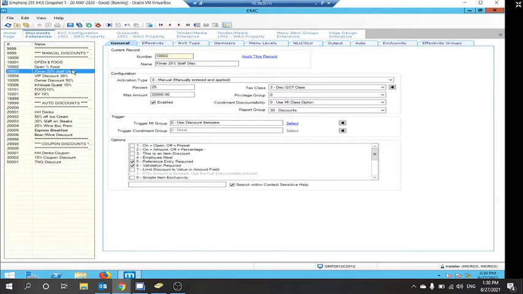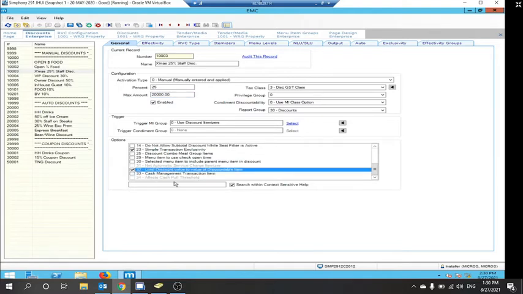Then if you have a fixed amount of discount for percentage, we cannot do that. Here you can see in this example is a 25% discount. So it's by manual application, and we use discount itemizers and so on, and it's preset. But then we have this maximum 20,000. So that means I can apply, if I tick the option to limit the amount of discount.